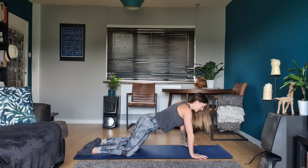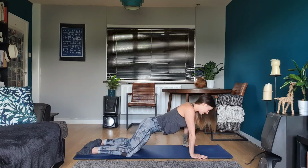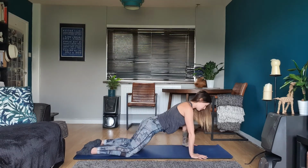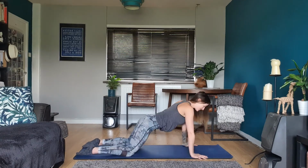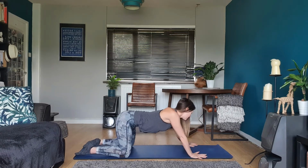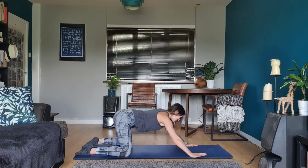Little figures of 8. So we should feel this sort of stretching out around the hips, around the inner thighs. I'll do a few more of these. Again, take your time. Breathing through it. I'm going to do just a couple more.